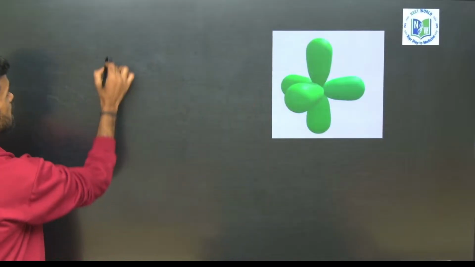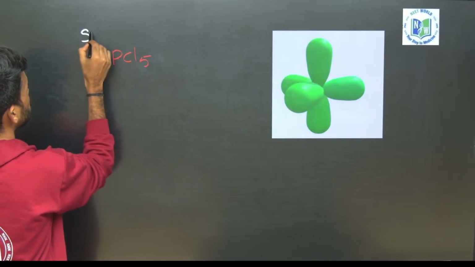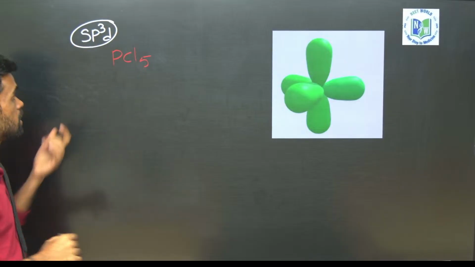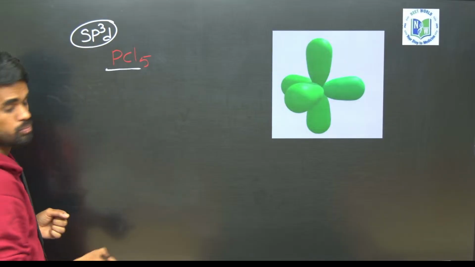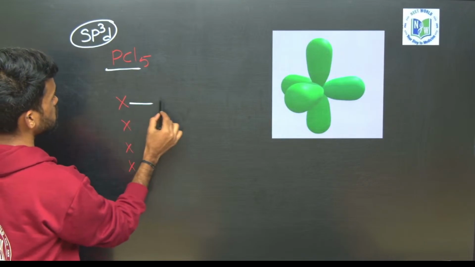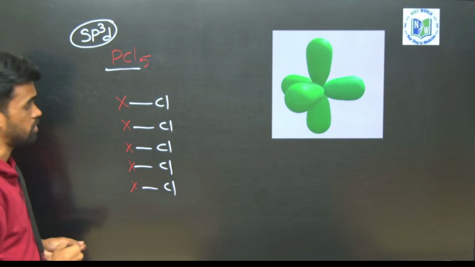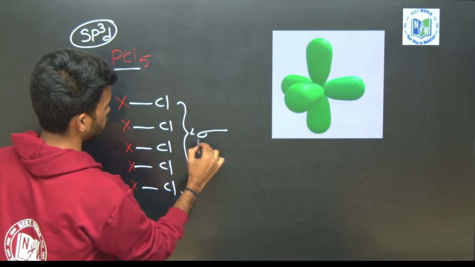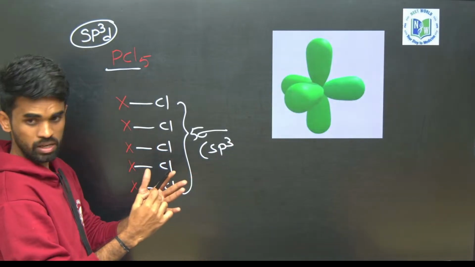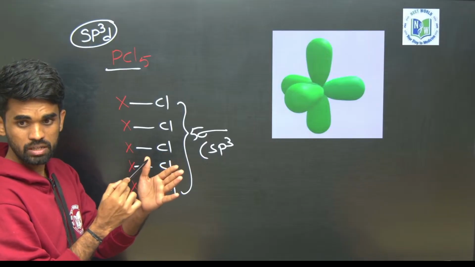We have something like PCl5. So what is the hybridization we will get? It is sp3d. So in this sp3d case, what is the central atom here? Phosphorus. So put 5 electrons here like this. How many surrounding atoms? 5 chlorines are there. So you got how many sigma bonds? 5 sigma bonds. So you can say sp3, s is 1, p's are 3. So sp3 means 4, and the next one should be a d orbital.